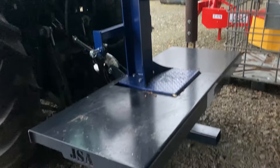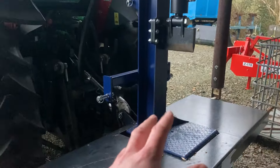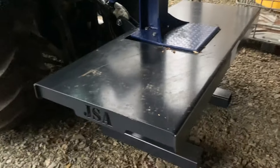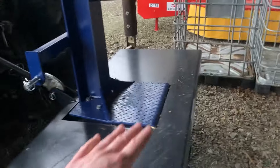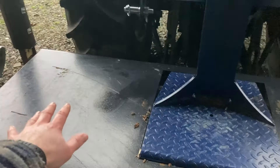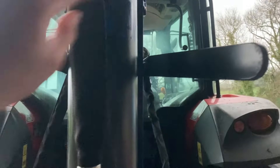This is a bit of a beast of a log splitter. It's 20 ton. As standard it just comes as a log splitter itself, but I've had the added option of a table which it bolts to, and that has legs so you can pick up the pallet. It has extended hoses for the extra height and it puts the log splitter at a nice working height, with space either side for unsplit and split logs. It's a two-handed operation which makes it good for filming.